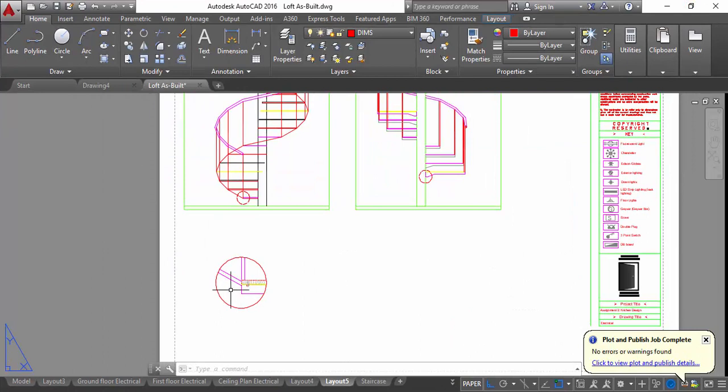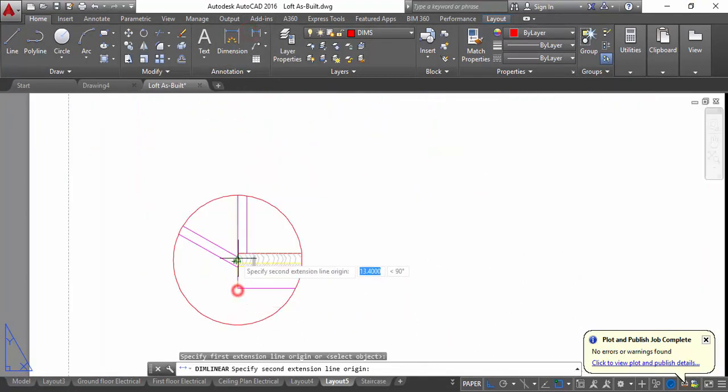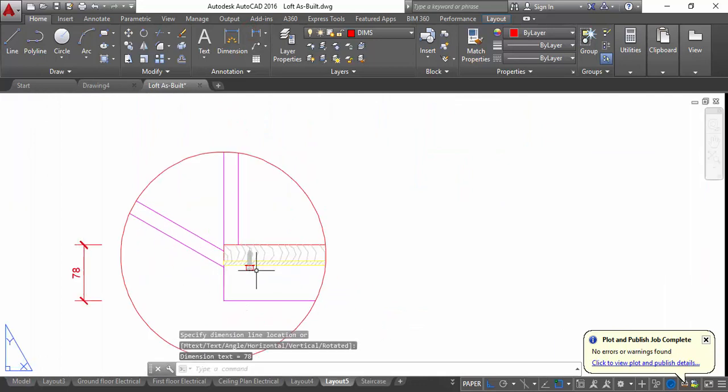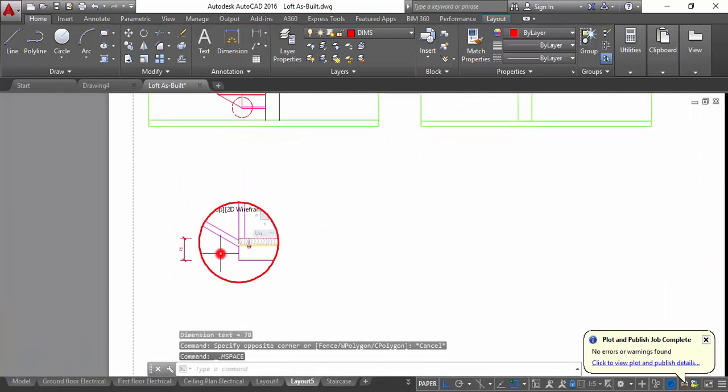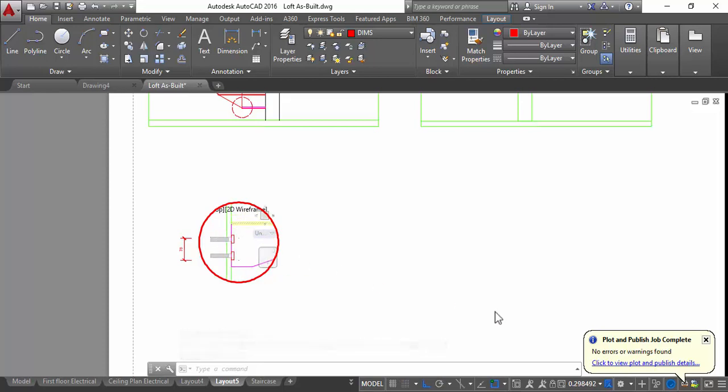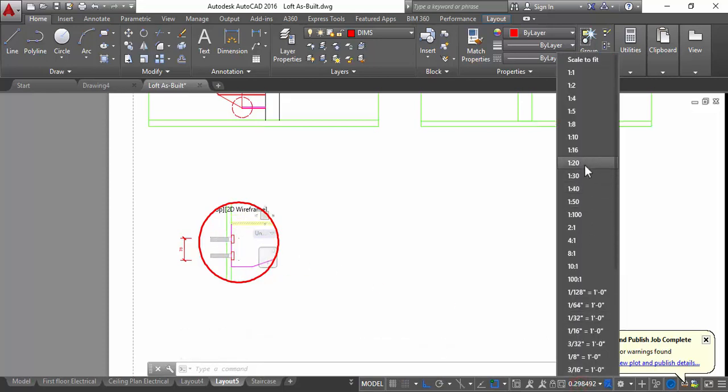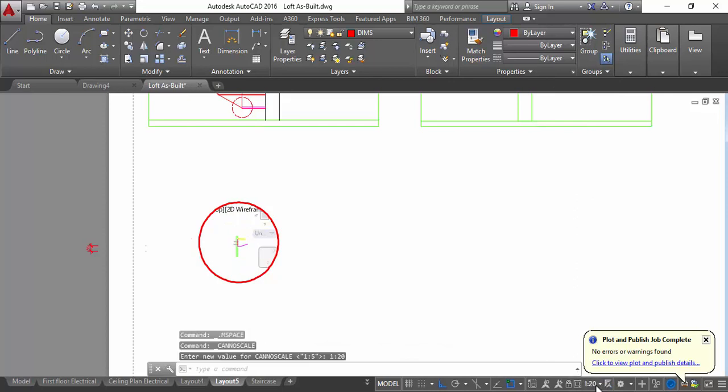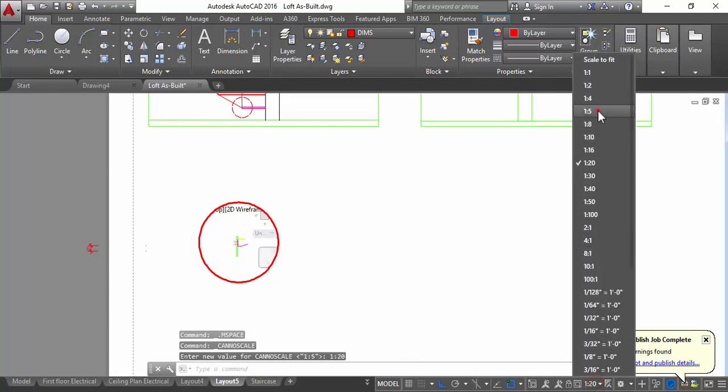Alright, so going back to our drawing, now that this is a different scale, our dimensions will be correct according to this scale. I told you guys in the other drawing, if I can just go find that one quickly, this screw over here, if we change it quickly to 1 is to 5.